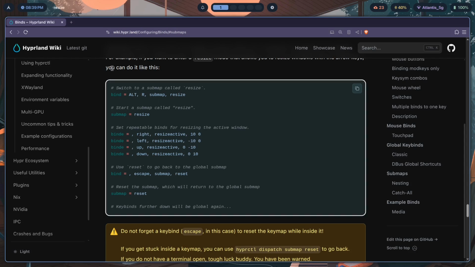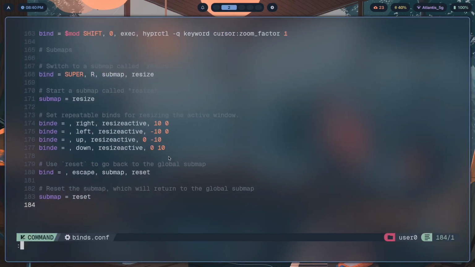Now, this is crucial because if you actually want the name to show up properly, you're going to have to put the name in over here, okay? Now, if I actually change the name, so let's say I create a substitution, and then I say resize, I'm just going to change resize to resize with a capital R, change that over here as well, okay? And that should change. Yep, as you can see, it changes the name of the module here as well. So that's the name that we're going to be using, the name that's going to be picked up by our status bars. Okay, I'll just exit out of this, reload.